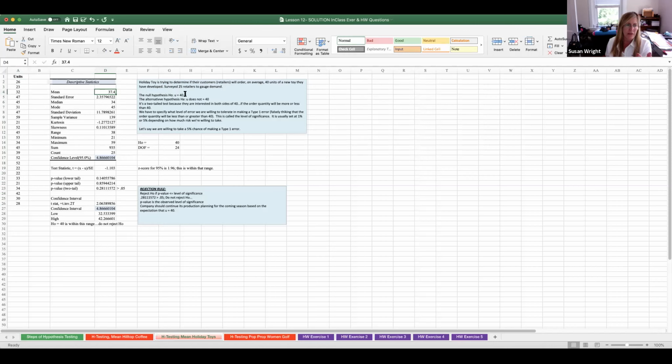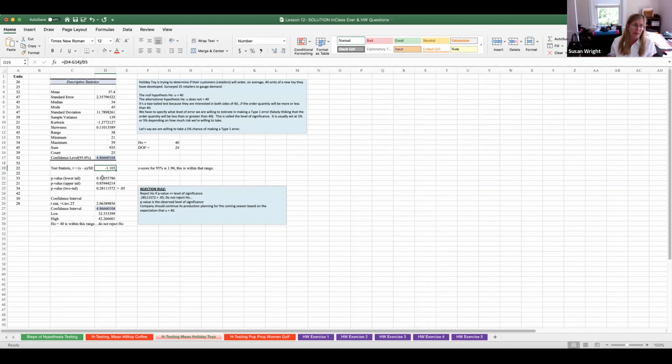So the null hypothesis is the mean is equal to 40. The alternative hypothesis is not equal to 40. You know, it might be bigger and it might be less. And we're going to use a 5% level of significance in testing the hypothesis. All right, so when we do the t-stat, same way we did it before, take the sample mean minus the hypothesized mean, divide by the standard error. Notice that it is within the range of a 95% confidence interval, which is 1.96. It's within that range. So this is not giving you enough evidence to reject that the mean is 40.